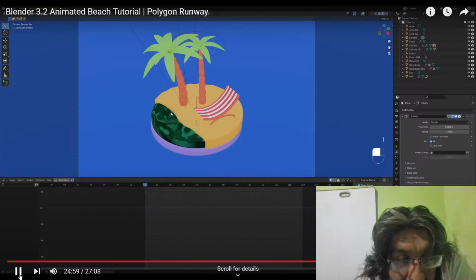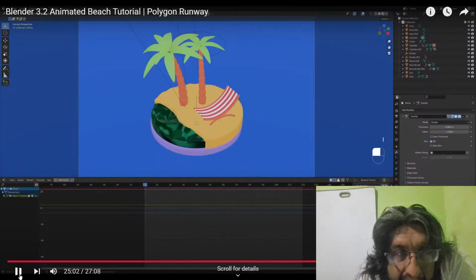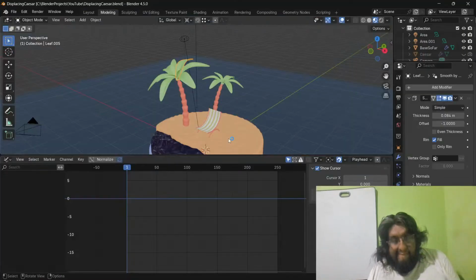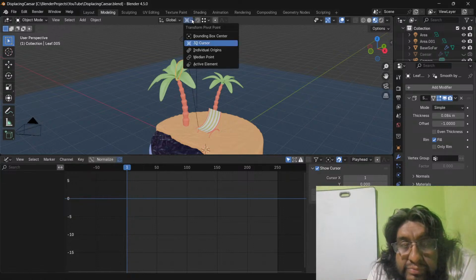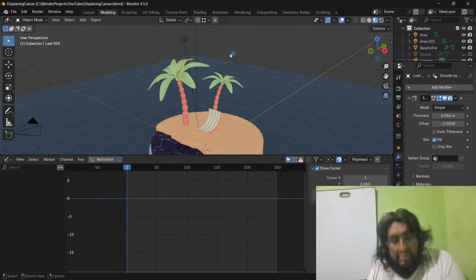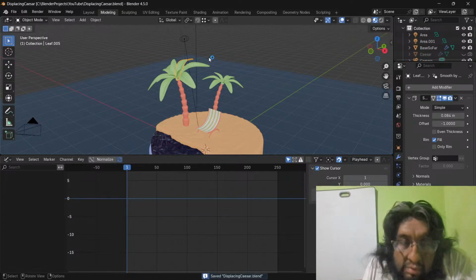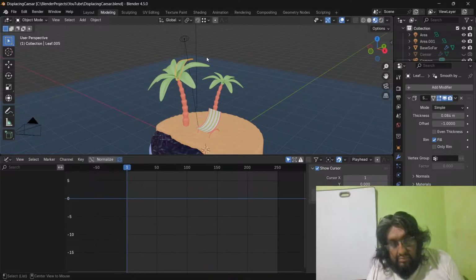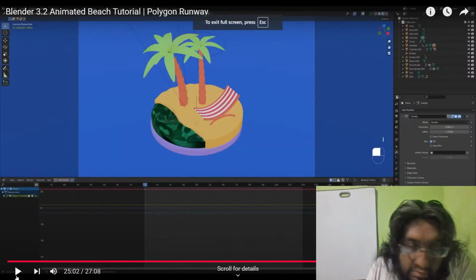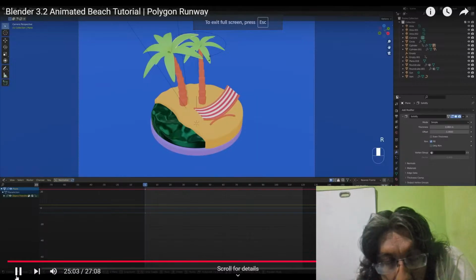Go to frame 1, press I and insert the rotation keyframe.